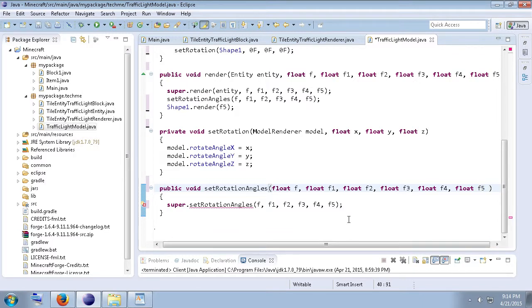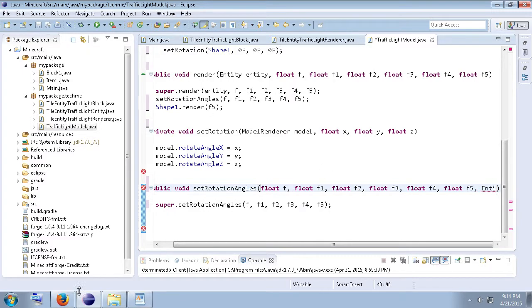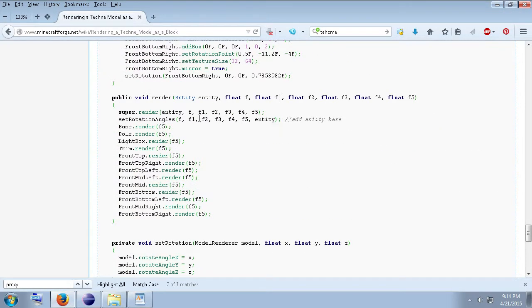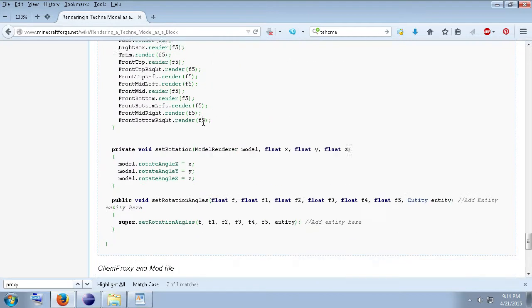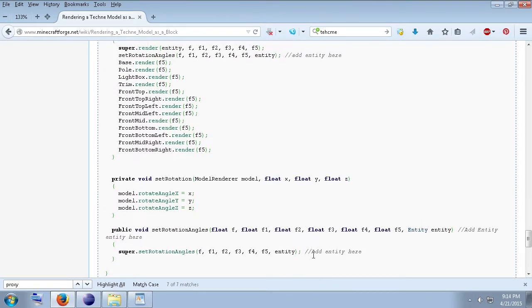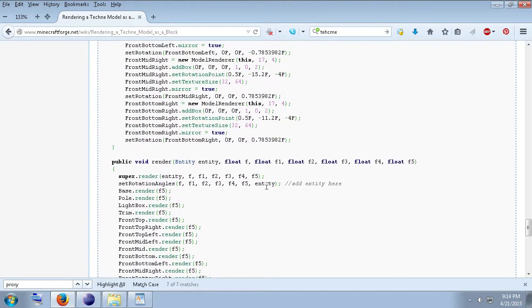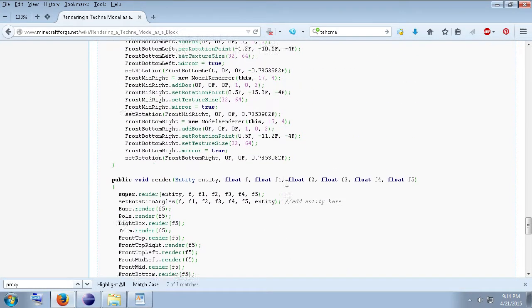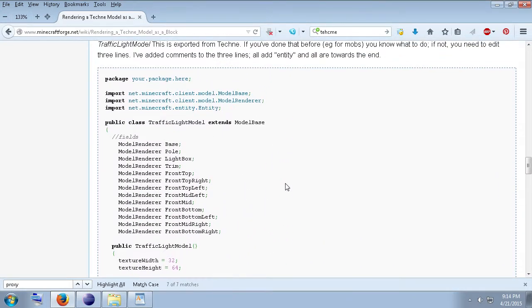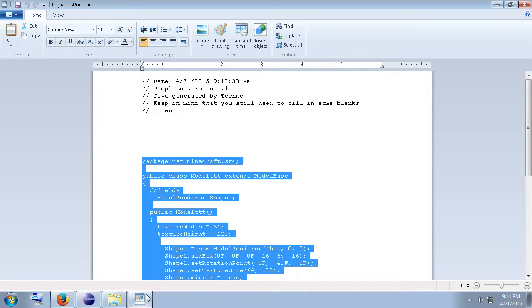So if you actually look at the instructions on it, where is it? It'll show you. So here, add an entity. The guy has a comment: add entity here, add an entity here, and then add entity here. So that's exactly what we're going to do. And I think that's all we need to do.